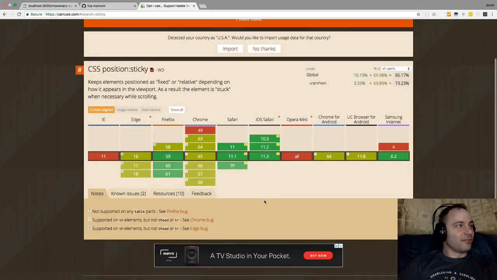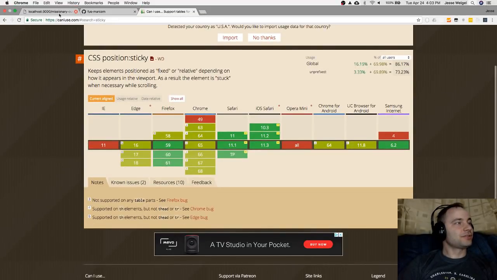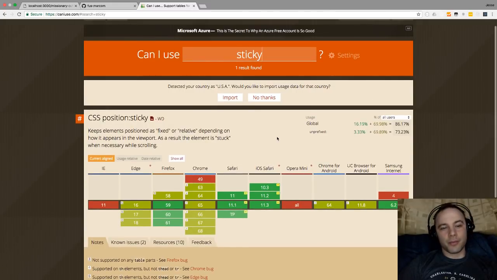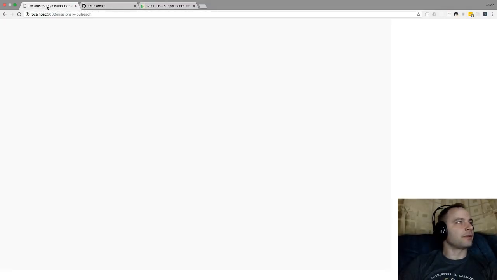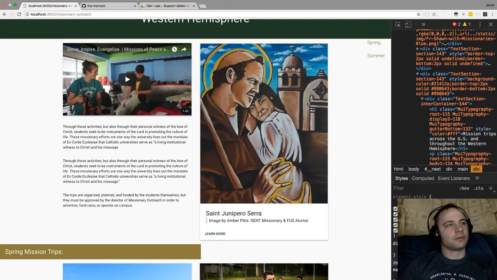So I'm not going to worry about Internet Explorer 11 for right now. Let's try position sticky. I don't know that I've ever used this before. I remember someone bringing it up on the stream before, and we checked it out, but I don't know if I ever used it. If I did, I forgot. So let's play around with it.